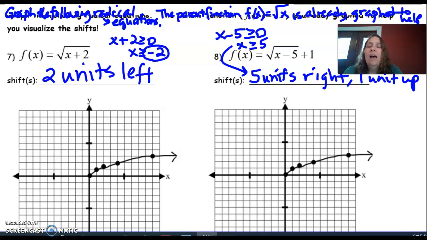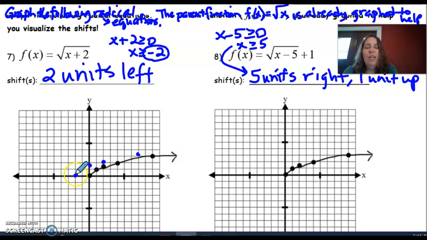For number 7, it looks like we're moving 2 units to the left. There is no number outside of the radical at all, so we're just going to literally take each point and move 2 units to the left. So I'm going to take each of these 5 landmark points and go. So here is 1, then this one. This looks like it's in the middle of a box, but it's still graphable. This one, if we move it over 2 units, would be about here, and then here about 2 units.